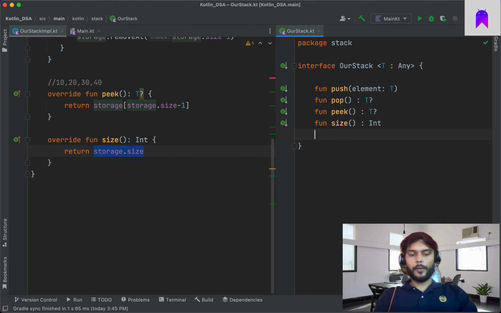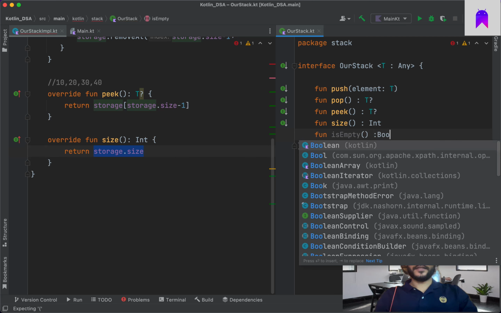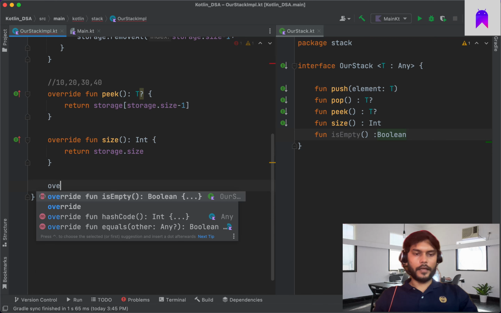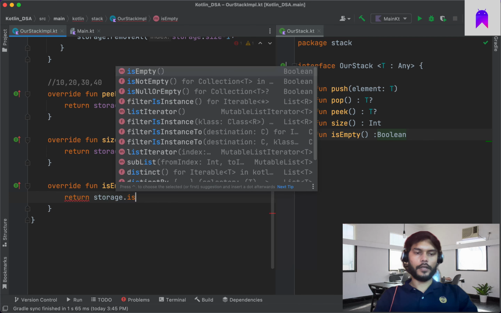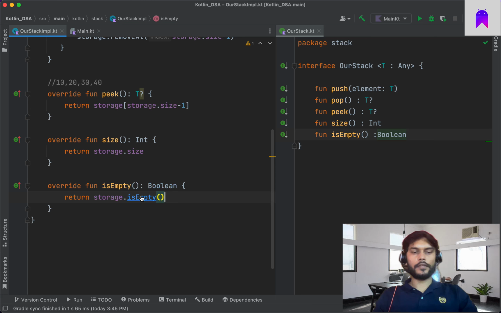Suppose we want to check if our stack is empty or not, so we can add one more method, isEmpty, and this will return us a boolean. We can implement this inside our stack class, and we can just check storage.isEmpty. If storage is empty, this method will return the respective value.